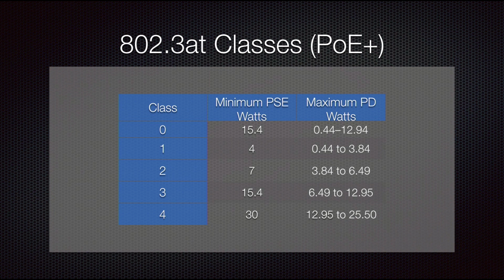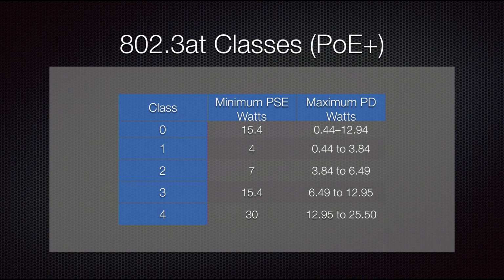For example, let's say you take a Panasonic camera and you plug it in. Well, a Panasonic requires an 802.3 AT power supply because it draws somewhere around 20 to 22 watts, I believe. So if you plug a Panasonic into an 802.3 AF switch, obviously it's not going to work because you don't have enough power.